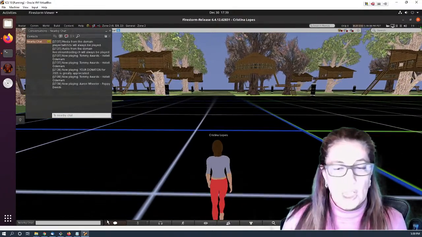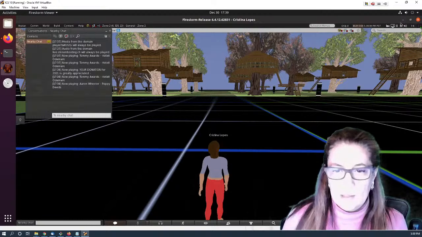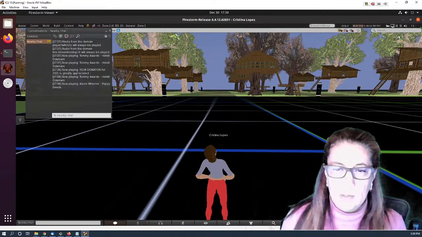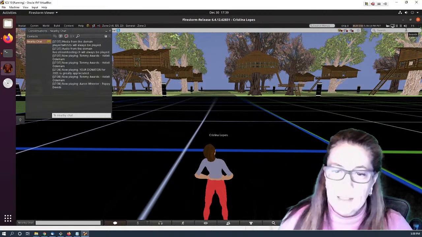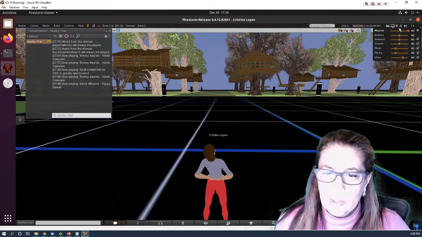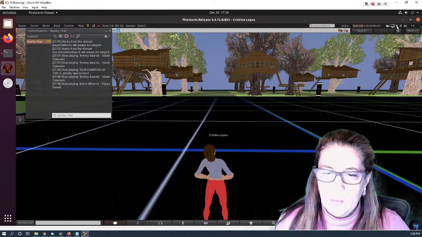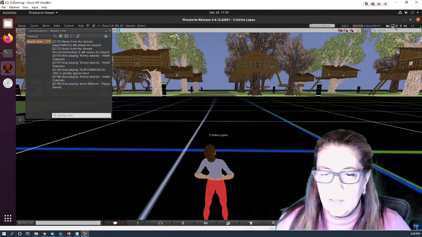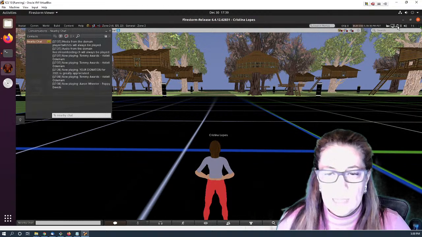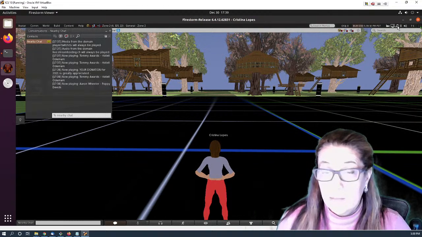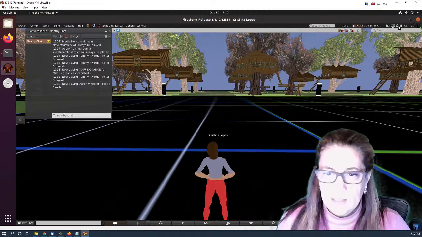By the way, when you log in, this immediately starts playing the music that I have. So before I even go into tree houses, I want to point your attention to this area of the viewer up here that has a few buttons that look like plays and pauses. The first button is for music. So I can turn the music off and on. I have a radio station playing on this environment. You can turn it off.